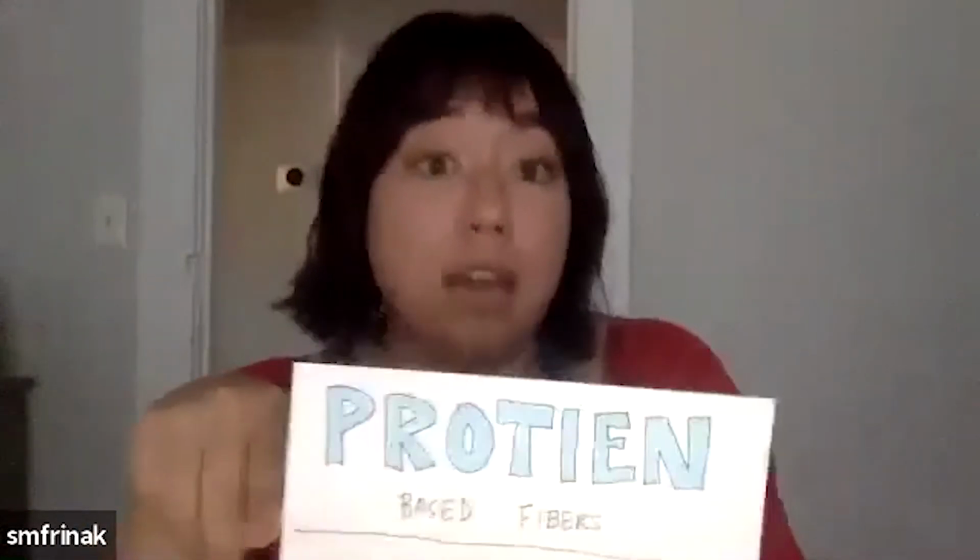And in regards to definitions, I know I previewed it. I made these little cards too, just because I'm a subtitles girl. So the first term that we're going to define is protein fibers. Protein fibers is anything that's basically from an animal.